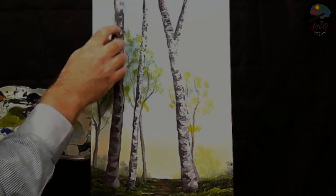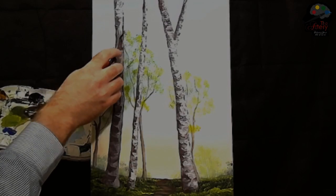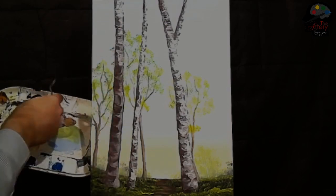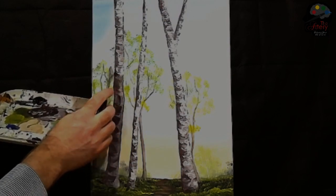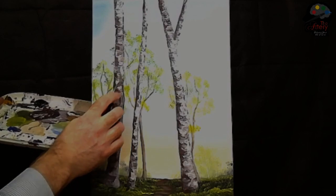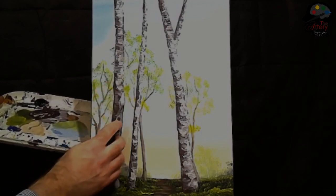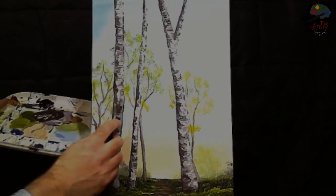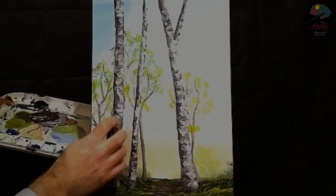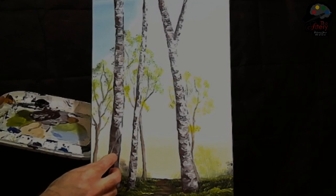Not too far from finishing. If you end up getting a bit too excited with your light highlights, you can always put the darker colour back on and move it around. But you know, it'll look a bit like reflected light, or even just a little bit of extra bright bark or the way that the sun is hitting. So it's fine, don't worry.